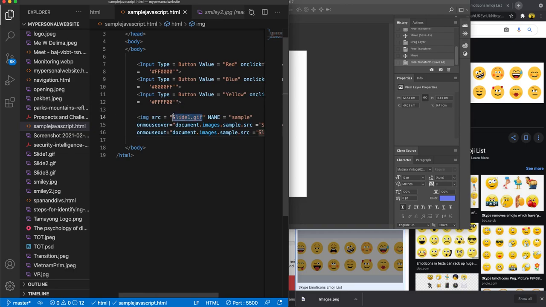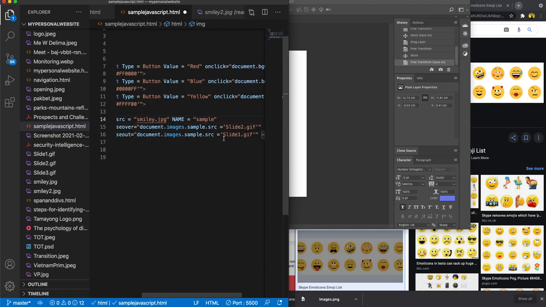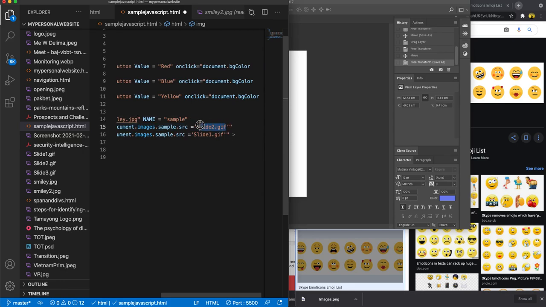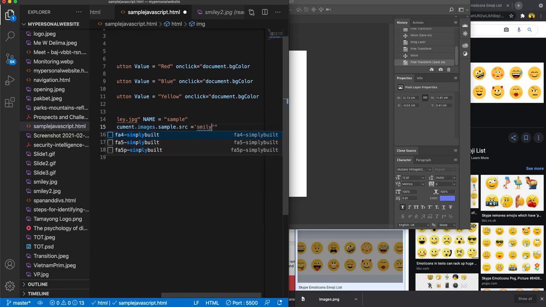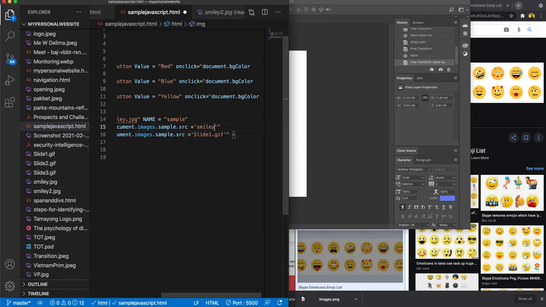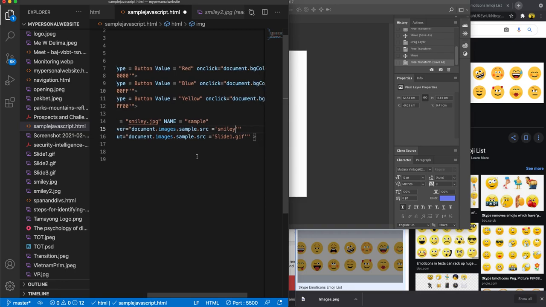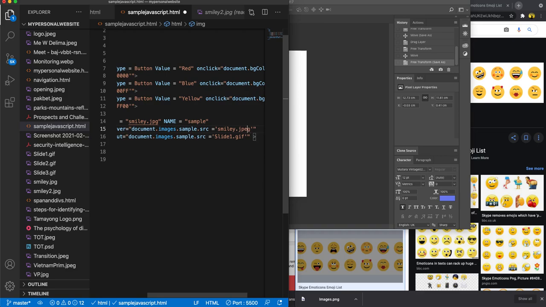smiley JPEG. And then dito is smiley 2. Tama ba ko?